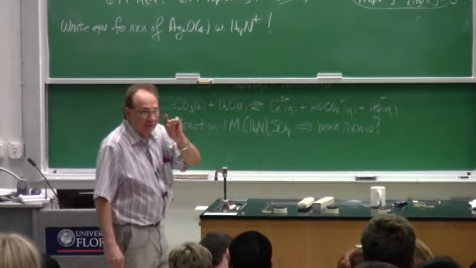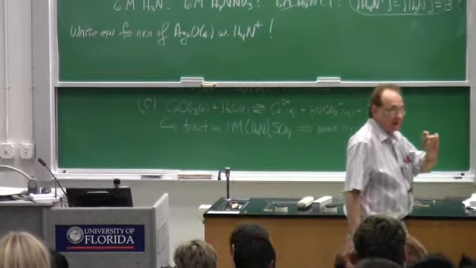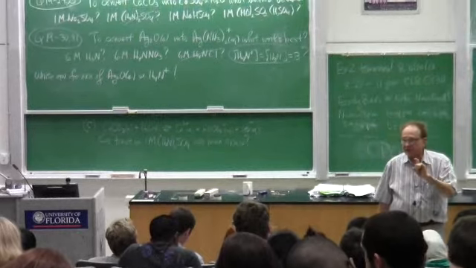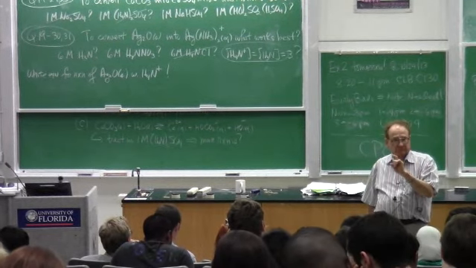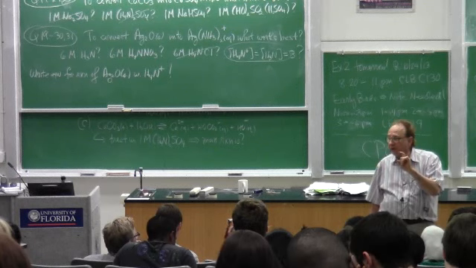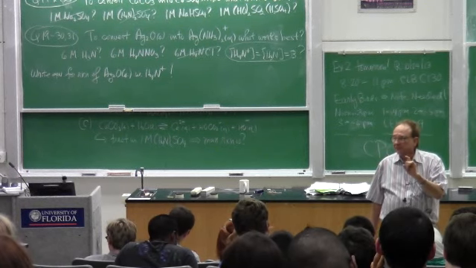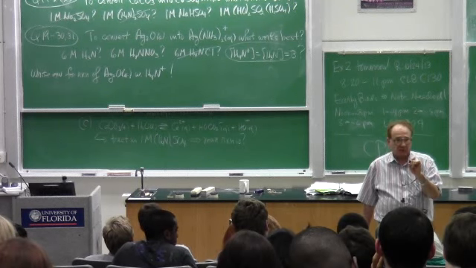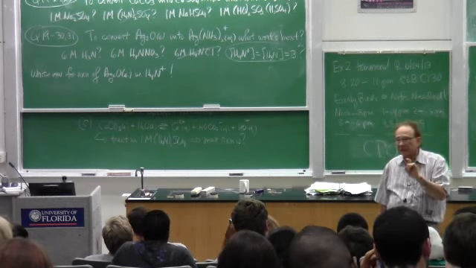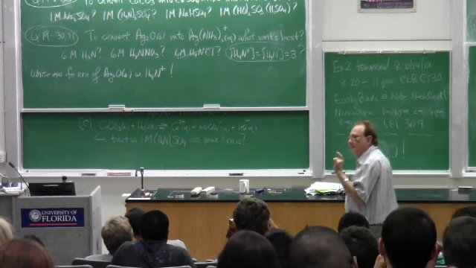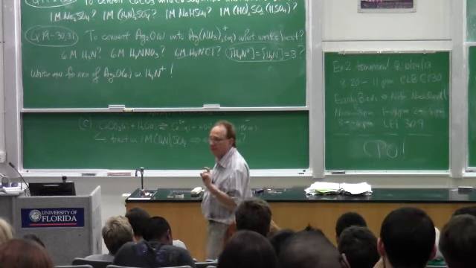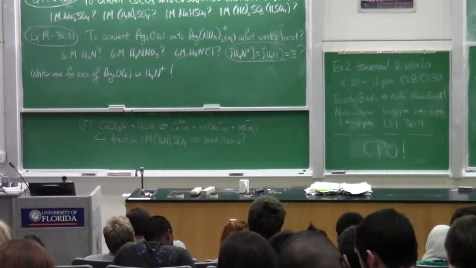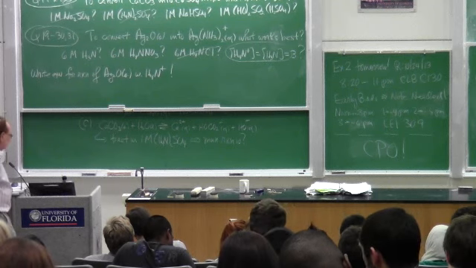And let me direct you in this fashion while you're writing this equation. By treating silver oxide with ammonium ion, can you or can you not convert all the silver ion to the silver ammonia complex ion? That's the question. In treating silver oxide with ammonium ion, can you or can you not convert all the silver ion to the silver ammonia complex ion? You keep that in mind as you write this equation.